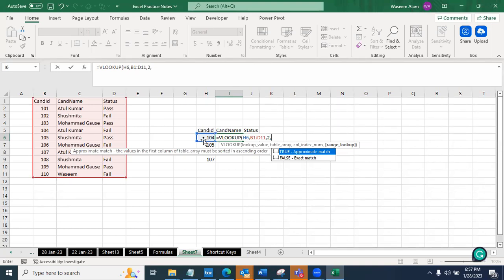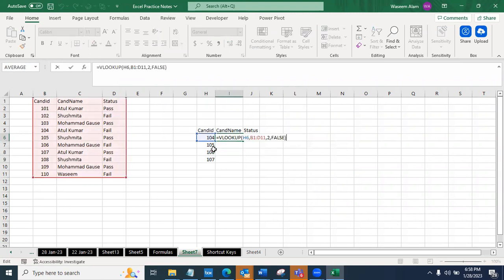If I go to a laptop service center or laptop shop, I will tell him I need a laptop from Dell, not Lenovo. I'm telling the exact name, Dell. Understood? So my manager wants to know the value of 104, not for other, not for 101. In that case, we will type 0. Either you can use 0 or you can click on false.